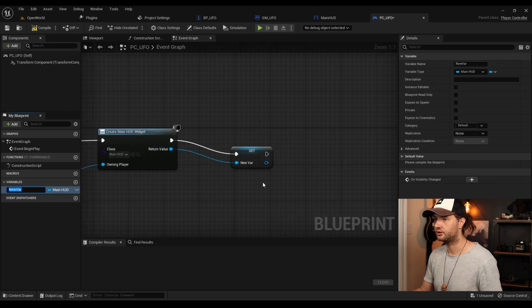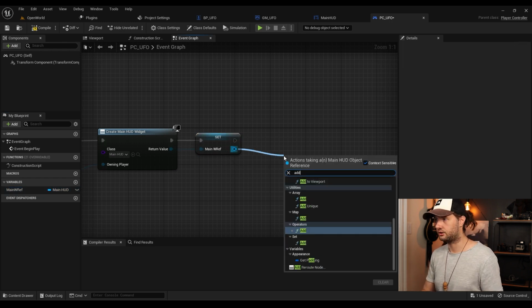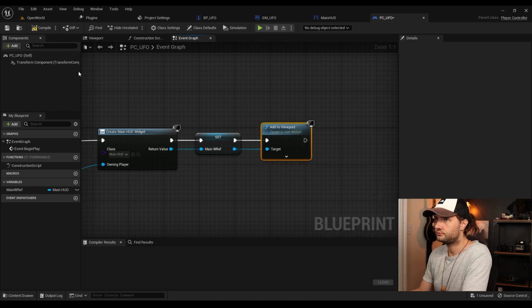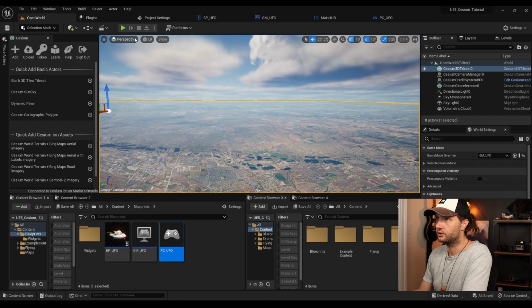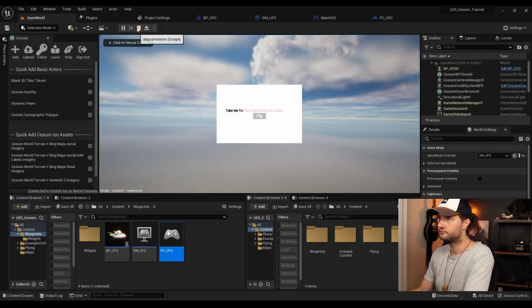We're gonna set as a ref. We're gonna call it main widget reference, and we're gonna add it to viewport. So now, if we go in our game, we have our widget here.